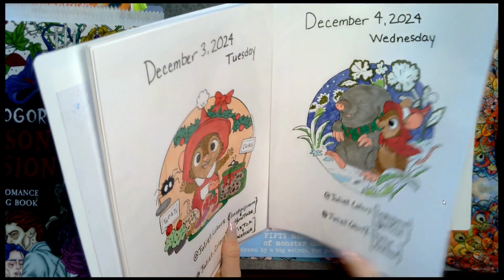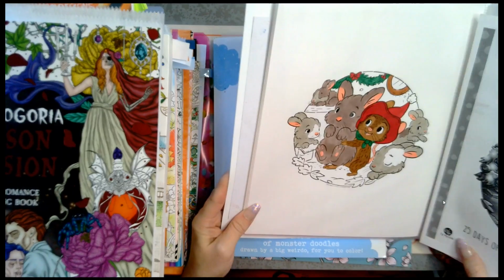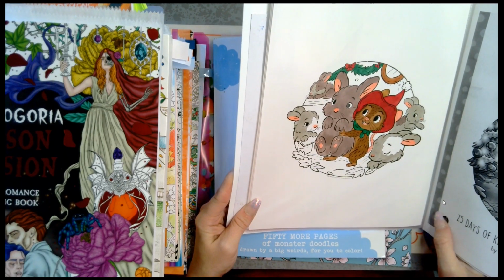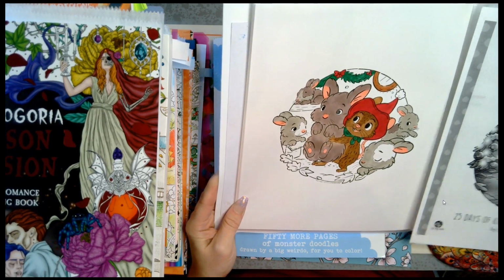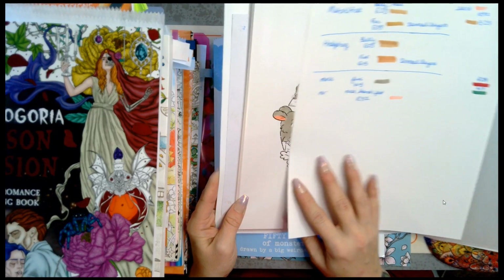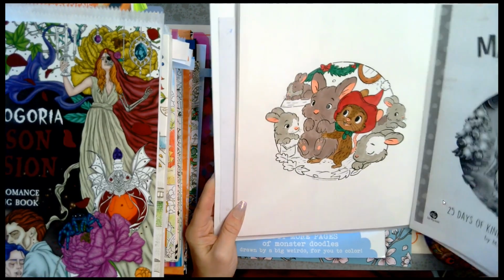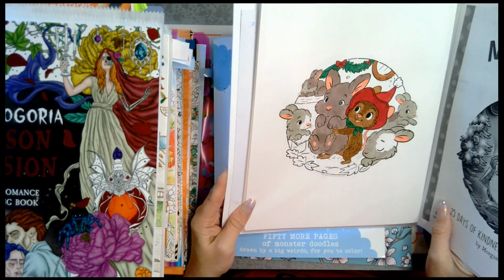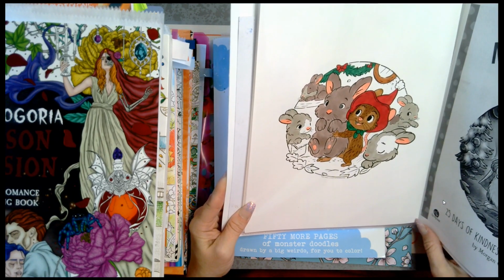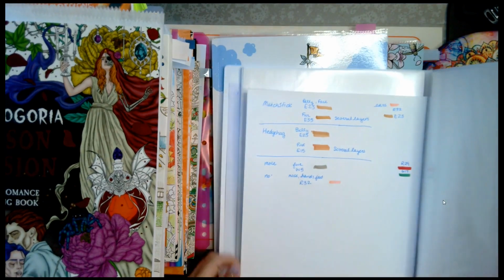And I think then this one is a WIP because I didn't get it finished. But I do want to finish it, and I will. So I have this one, and I have all my colors written down so that I know what I used for the different animals throughout the book. And I'm still planning on working on that book throughout the year and hopefully getting it done. But we'll see how far that goes. Just because I'm slow. I'm very slow.